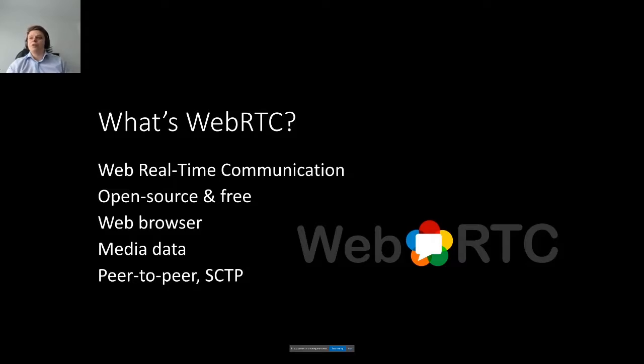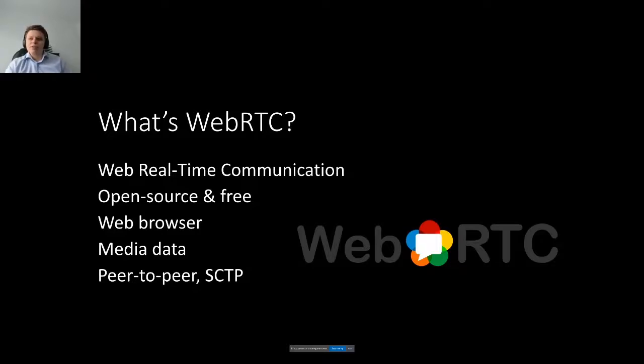The next thing that's important to know is that we're talking about peer-to-peer in WebRTC. Well, in its most base form, that's what we're going to focus on most of the time today. And it uses SCTP. Well, SCTP is a protocol that's basically a hybrid between UDP and TCP, but it's not too important to know about. What is more important is the fact that it's peer-to-peer. So in the future, the idea would be to move to QUIC instead of SCTP, which will also be used in HTTP/3 or HTTP over QUIC. But that's something more in the future. We're going to use the SCTP part.